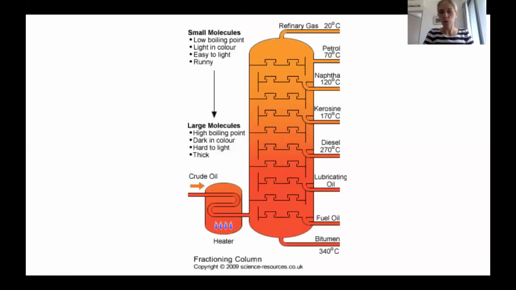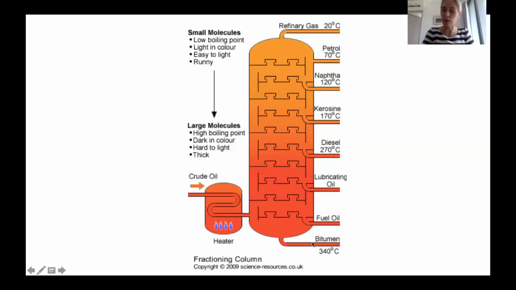So what we end up with is a fractionating column that looks like this ultimately. So here is our heater, everything is going in. The heater will be heating to around 300 degrees. And then, as you can see up the side, these are the names of the fractions that are collected at each level and roughly their boiling points, okay? So the thing to remember here is you need to know these fractions. So you're going to need to put these onto your notes at some point. You need to know the order of them.